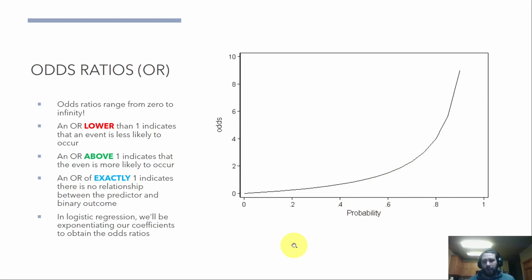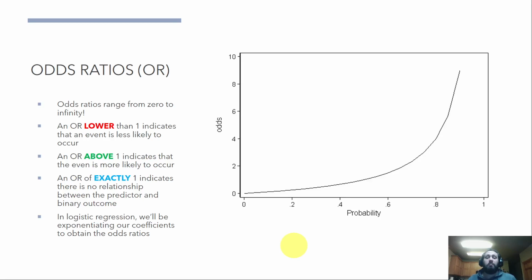So the way that you interpret these odds ratios is that an odds ratio lower than 1 indicates that an event is less likely to occur. So when you're saying an odds ratio is less than 1, you're saying that that event is less likely to occur. So whatever is coded as 1 in your outcome variable is less likely to occur. Now what you can do is you can take the inverse of that and say the odds of it not occurring as well. And I'll show you how to do that later. And when I say take the inverse of something, I mean taking 1 over whatever the odds ratio is. So that turns it into a number above 1. You say the event of it not occurring.